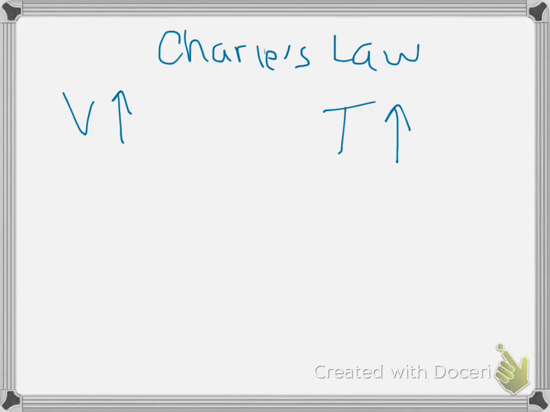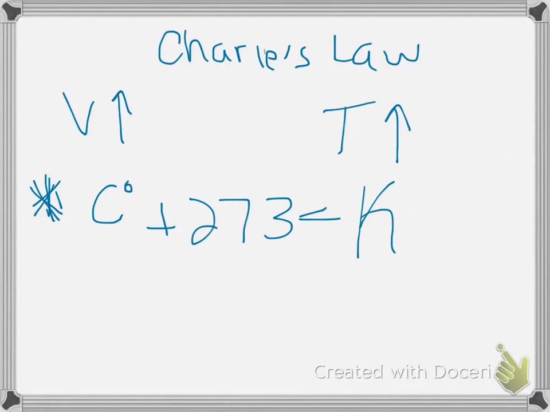So remember this, that you have to always use Kelvin for any temperature that you're using with the gas laws, especially with Charles' Law. If you're dealing with Celsius, Kelvin is found by the number of degrees Celsius plus 273 equals your big K, Kelvin. And then the relationship can be stated as V1 over T1 equals V2 over T2. So that's your basic relationship.